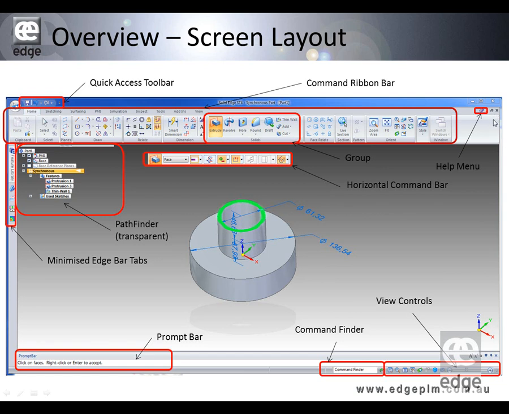Going up to the top of the screen over on the right, the help menu. Let's not forget about that help menu. There it is, a little icon hidden away there, and quite easy to miss. Moving across to the center, I've just highlighted a group within the command bar. You'll notice we've got a relate group there, a dimension group, and a solids group. These are called groups. The purpose of this slide is really to just give you names on things. And we've got the horizontal command bar, or the command bar, in here. As we'll see, that can be horizontal or vertical. I prefer the horizontal, and that's the default. What we've got here is the default setup of the screen.